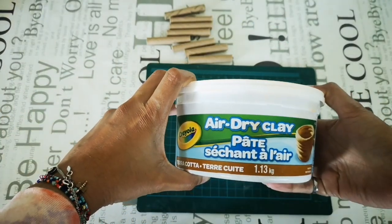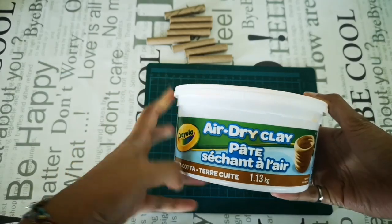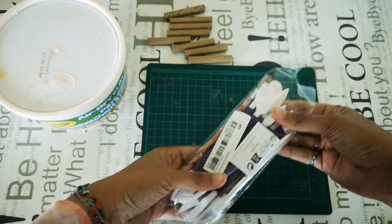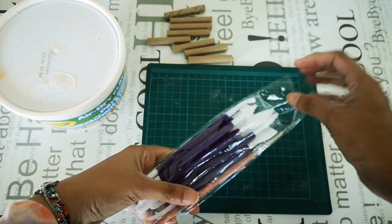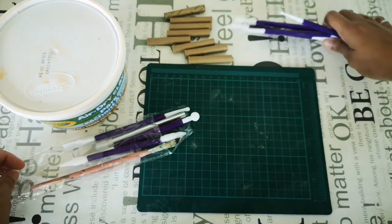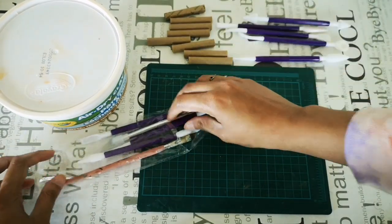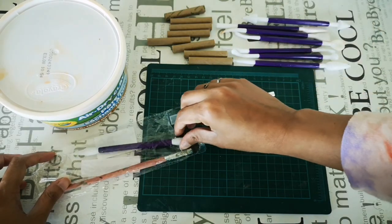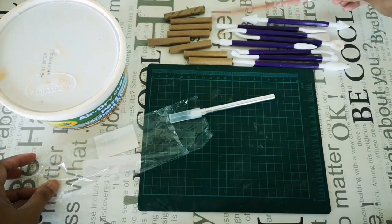So today I will be using air dry clay, and this is terracotta color. And I'm going to use those rollers and also these clay molding stuff and also a paintbrush and some water to create this. And I hope you like it. Let's get started.